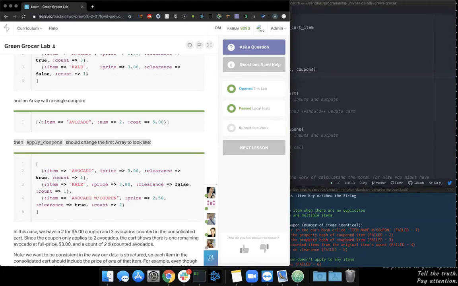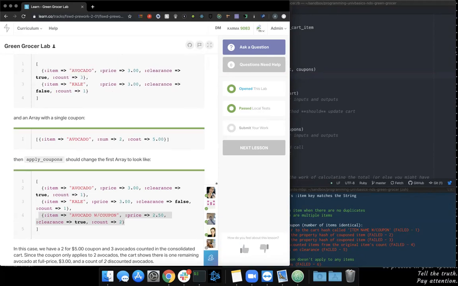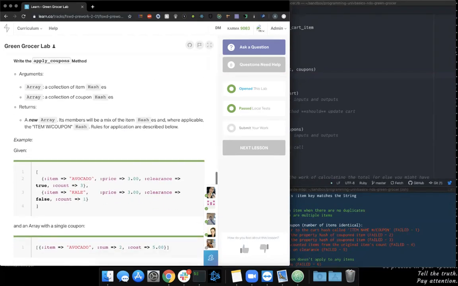And I actually think that I'm going to change the original cart. I'm just going to alter that original cart to subtract the number of avocados from here, and then add another item, avocado with coupons, that handles the avocado with coupons portion. So we're going to end up changing the first array instead of creating a new array. Okay. So let's get started.